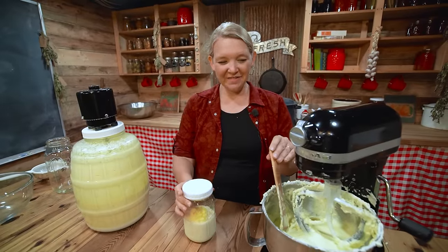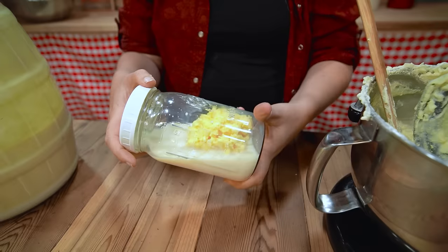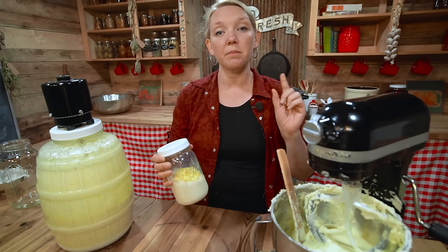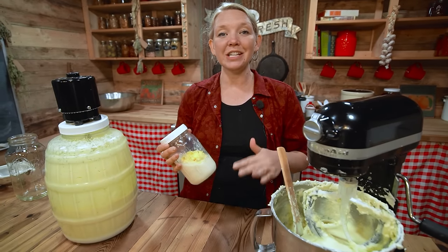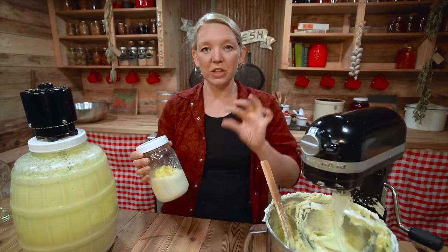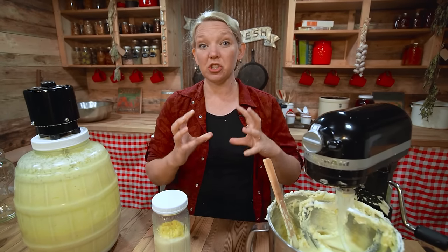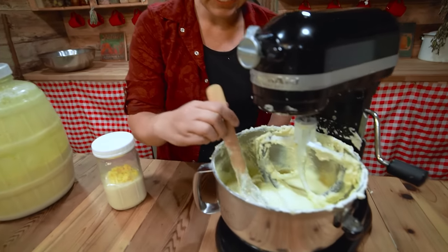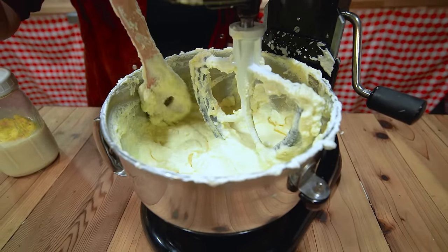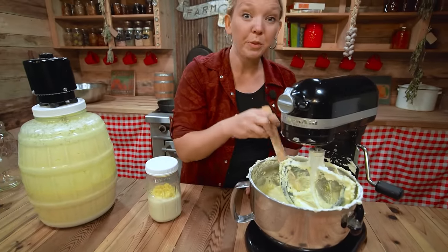We have our three different methods of making butter here, and the first one to be done is the jar. As that cream breaks, the buttermilk separates out and you end up with a lump of butter. Now one of the major mistakes that beginning butter makers make is not continuing to shake long enough. When your butter starts to separate out, it's kind of disorganized and all in just little tiny clumps — so you want to keep shaking until you end up with one big clump. Or if it's in a mixer, you want to keep going until it starts to clump together into larger clumps. You've got to make sure when dealing with a stand mixer to keep stopping and scraping down the sides — otherwise you'll end up with a bunch of whipped cream at the top and butter and buttermilk in the bowl.